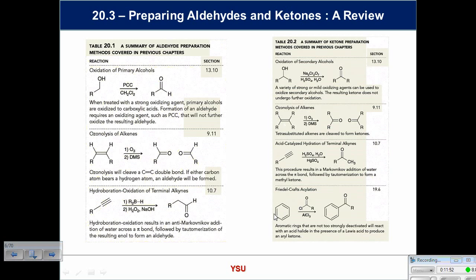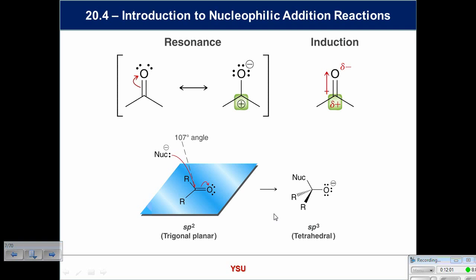So that was 2 minutes on that, right? But we've spent probably a week on that chemistry in the past. Go back and look at it. Make sure you understand it. So basically, the carbonyl is one of our most important functional groups because it is so useful. You can do so many things with it. You can attack it. You can use it to attack other things.